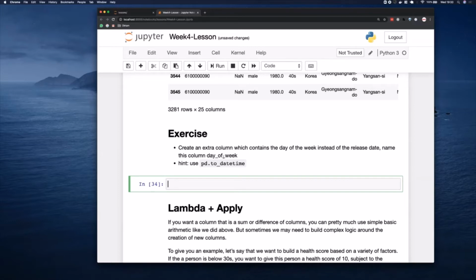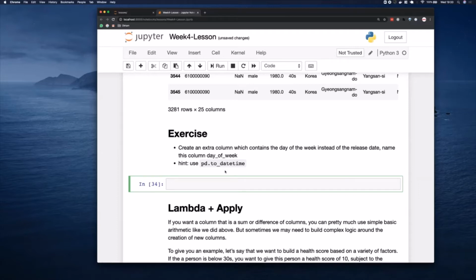to_datetime is often used to translate a string into a time object, a datetime object. This is important because the datetime object is used internally in Python, but also by Pandas to do calculations with it. For example, if you want to see how much the difference is between two dates, you can do simple calculations there.